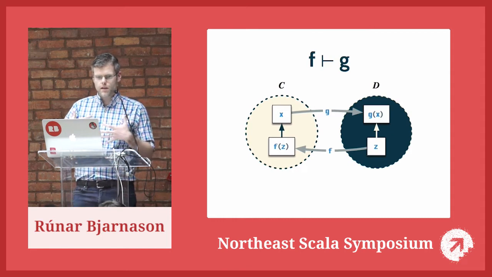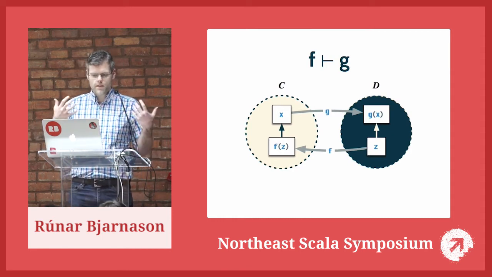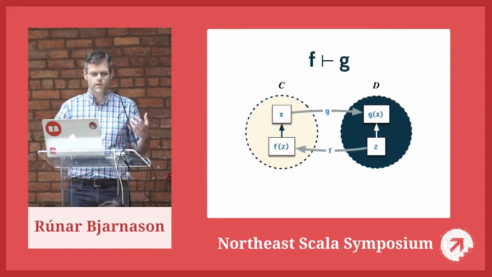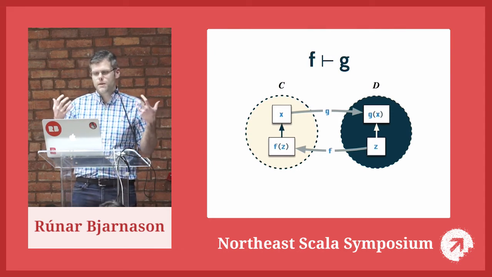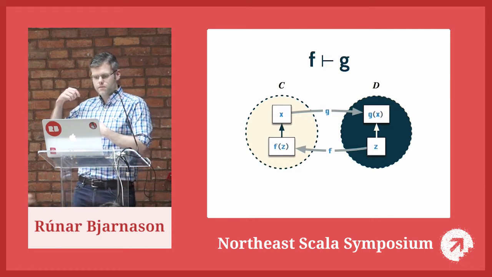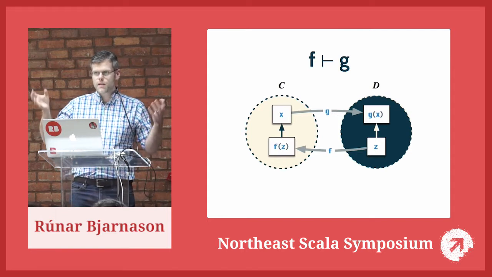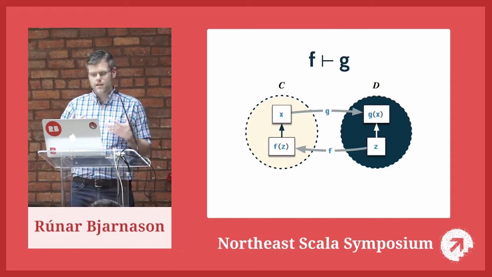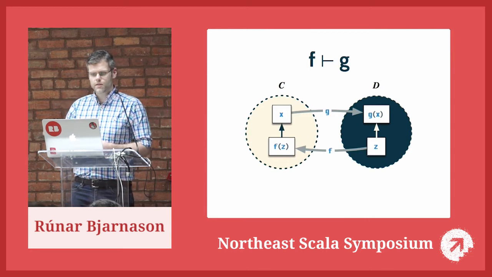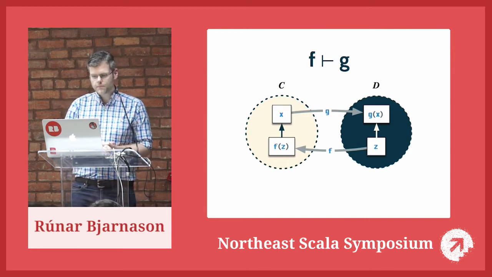So in general, what we have is this kind of relationship between arrows. These arrows in the categories stand in a one-to-one relationship. So f of z was less than or equal to x precisely when z was less than or equal to g of x. And if this kind of relationship exists, then we say that f is left adjoint to g, and together they form what's called an adjunction.